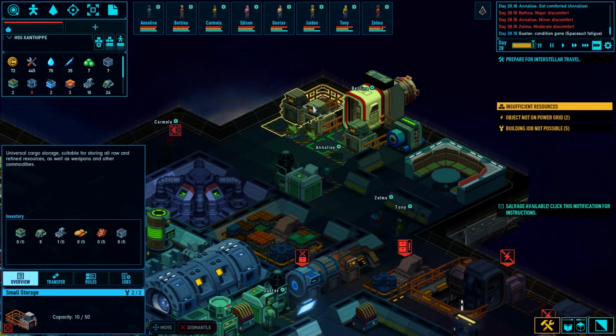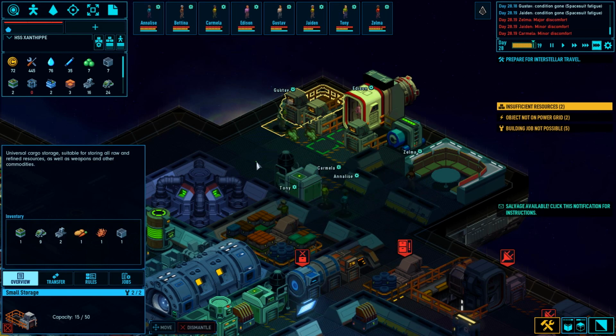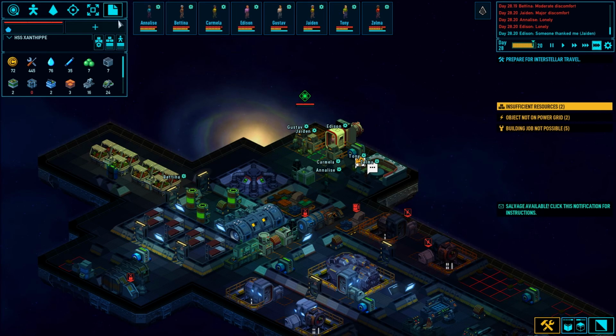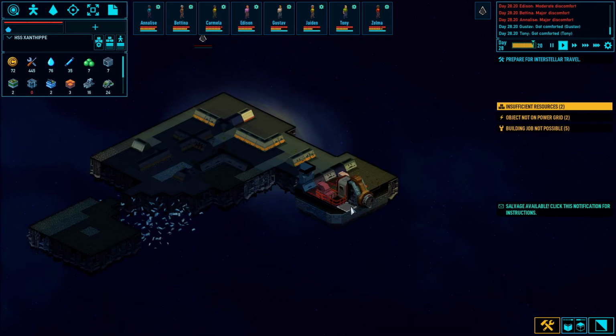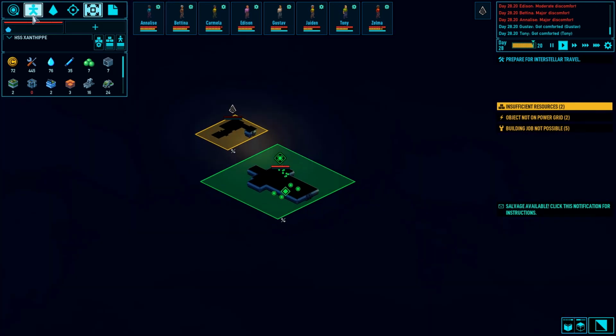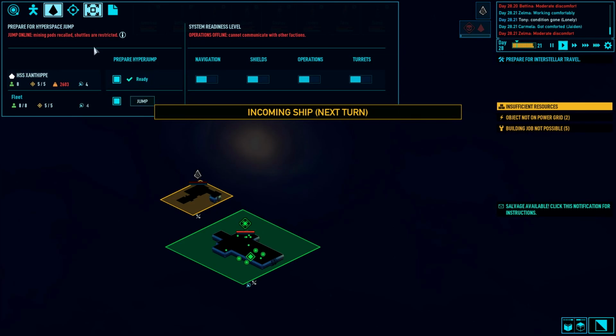There we go, more storage. So we're doing okay. We have two crews, well, two teams. The crew seems to be active. We're salvaging everything. I don't know where we're going to go though, because we're going to run out of fuel soon. Incoming ship, who?